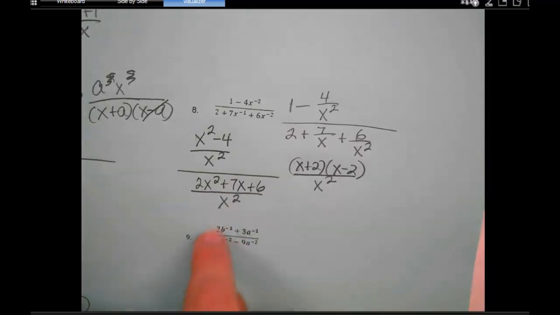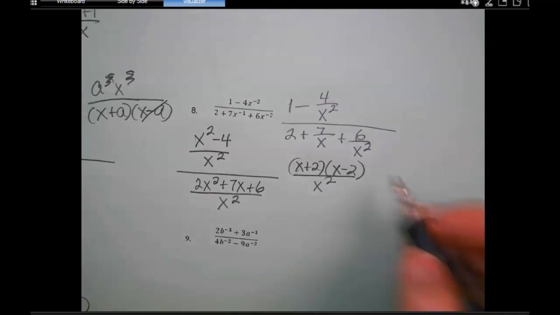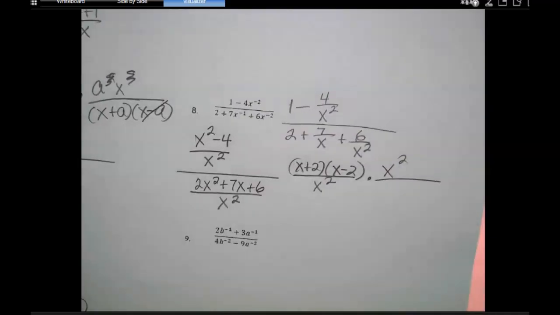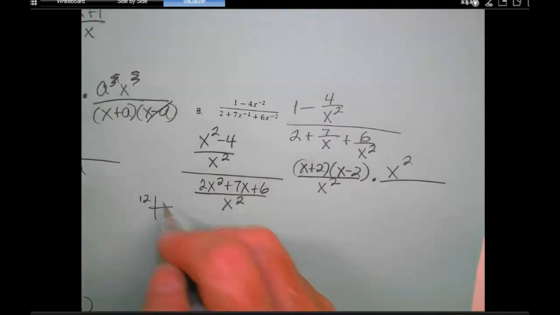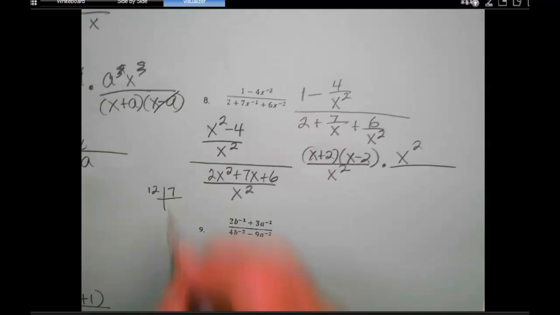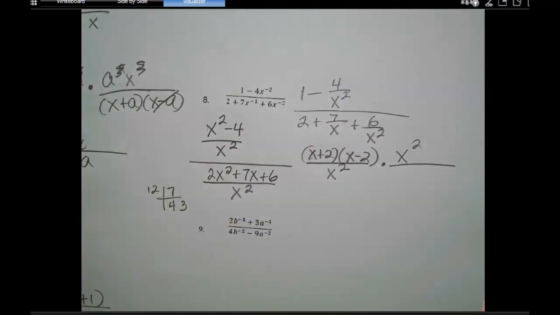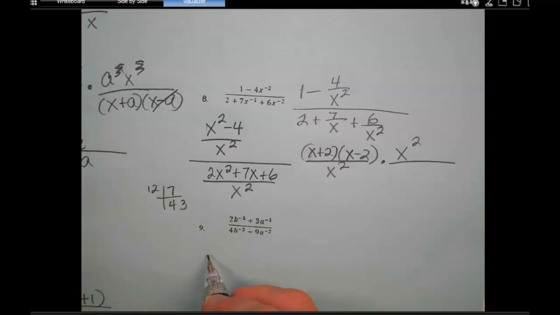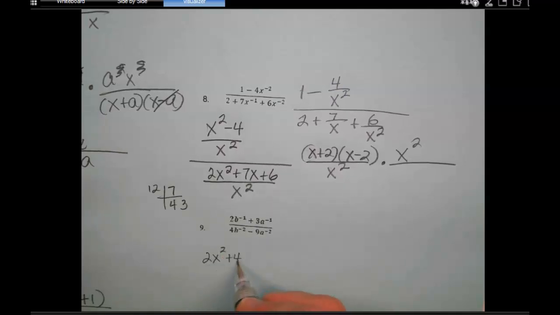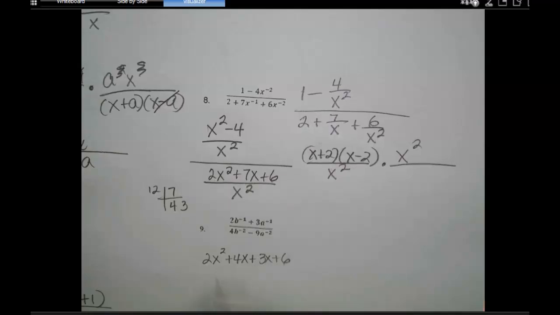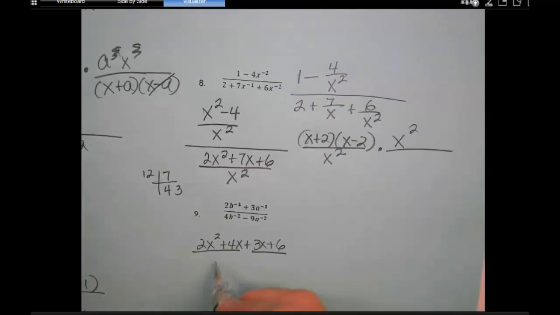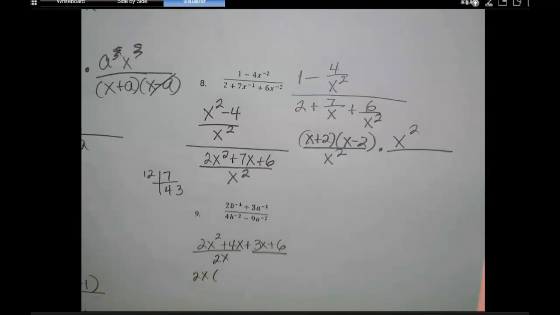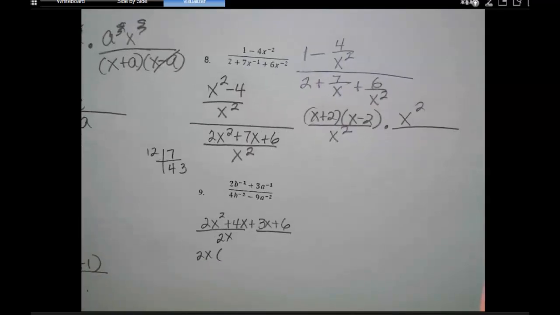Okay, so now on bottom, where is the x squared going to go? Top. And then I have 2x squared plus 7x plus 12. And y'all, that's going to give me my a times c is going to be 12 and my b is 7. And that's going to be 4 and 3. And I'm going to write it down here so you can see 2x squared plus 4x plus 3x plus 6. Because some of you skipped this whole entire part.